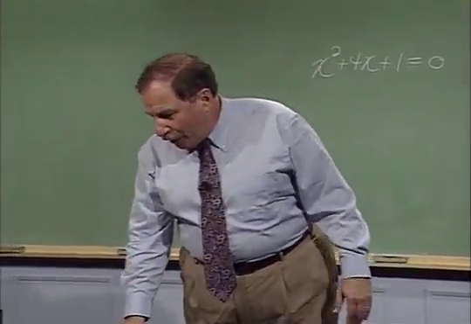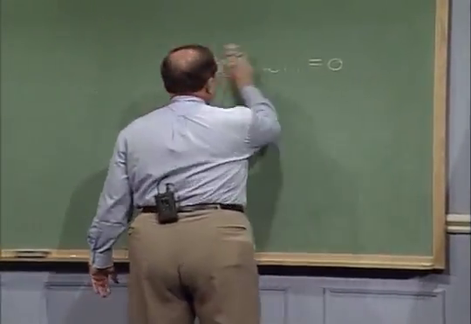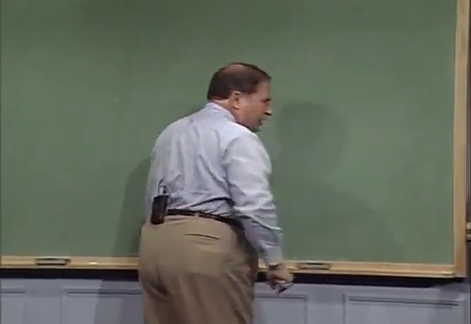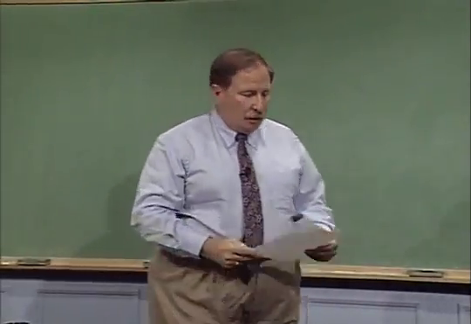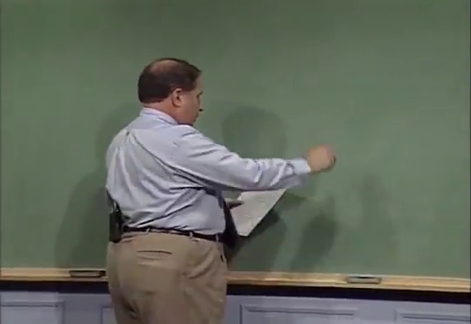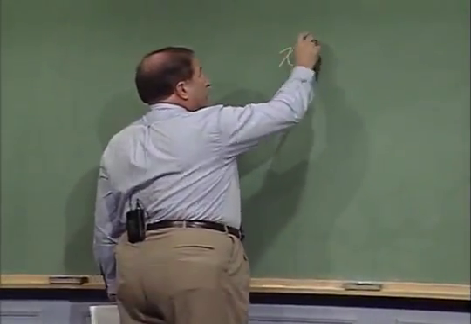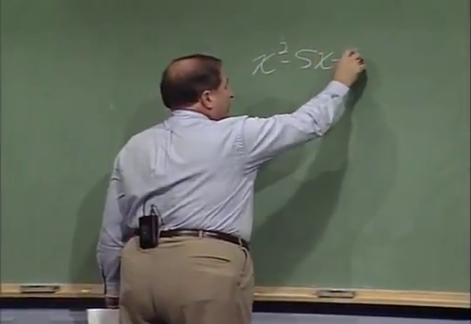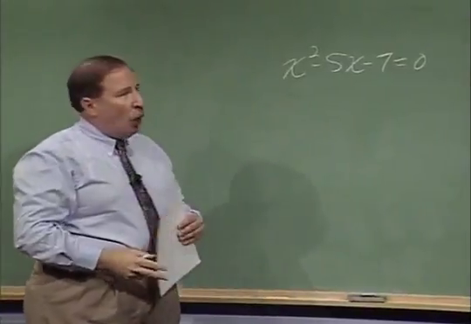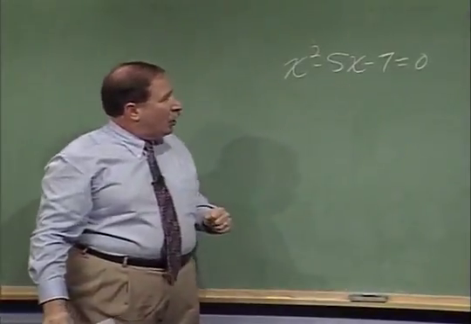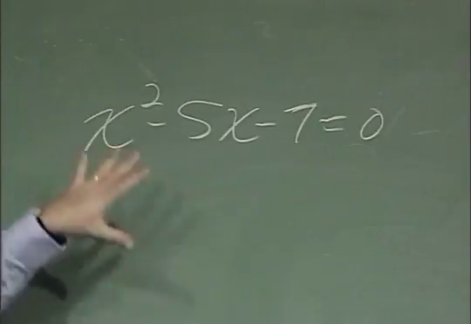All right, let's take a look at another example. And this time, let's do the whole problem at the board, so I can answer or ask questions. Let's see. The original problem is x squared minus 5x minus 7 equals 0. And again, I cannot factor this. The only numbers that multiply to be 7 are 1 and 7, and the difference in 1 and 7 is not 5, it's 6. This cannot be factored.